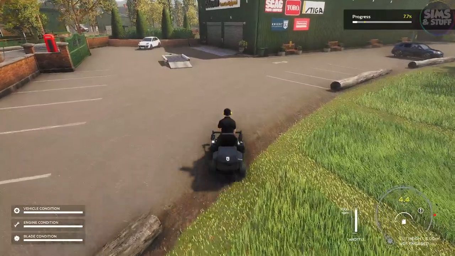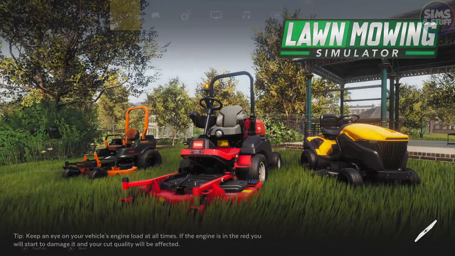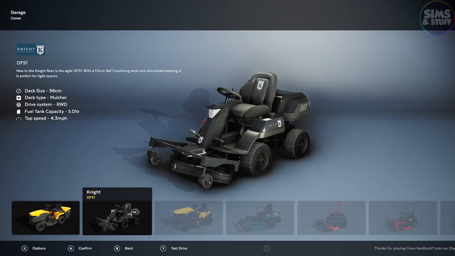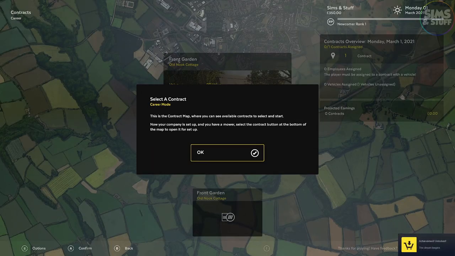No. Oh, there we go. So we'll quit because it's only the demo. Right, now let's go and see if we can take a contract then. Purchase vehicle. After completing your test drive, you can now purchase a vehicle. If you like, you can test the other available vehicle. No, I think we're going to go with that one. We'll accept that. There we go.